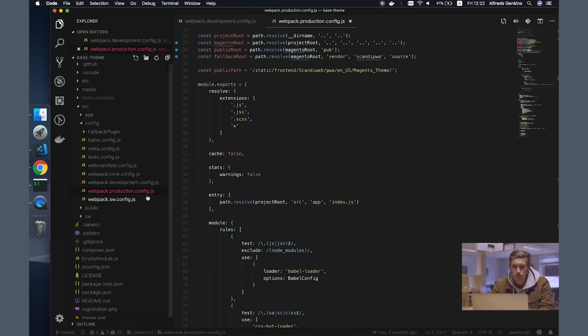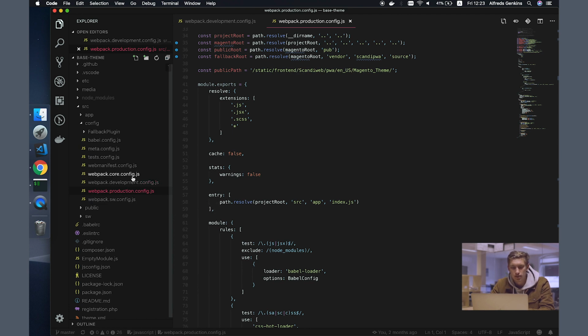And you mostly use those two, but in production there is also a Webpack service worker config which compiles service worker assets after the application is compiled. This is needed in order to provide the service worker pre-cache manifest for Workbox, so the application will know which files to cache on installation.